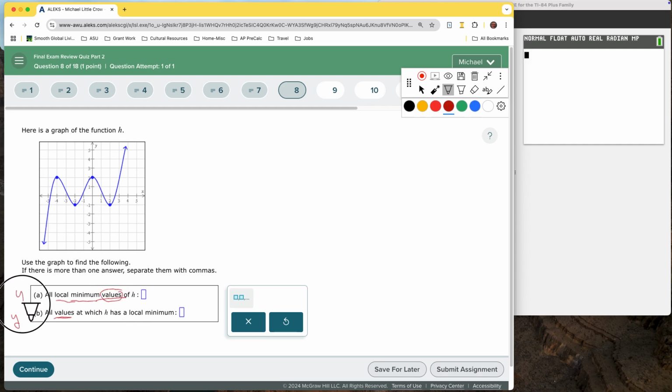These are the y. See, it's so confusing sometimes, but I wish that this question would just say, give me the y coordinates and the x coordinates. But the values are the y coordinates. All values at which, that's a location. X is the location where things happen. Y is the value of the function at that location. So this is critical because, again, we get them in the wrong order. We think we got them right, but we don't. So this is the x. So B is the x values. A is the y values. Okay, that's a crucial part, because if you get that part wrong, it's going to get wrong, right?